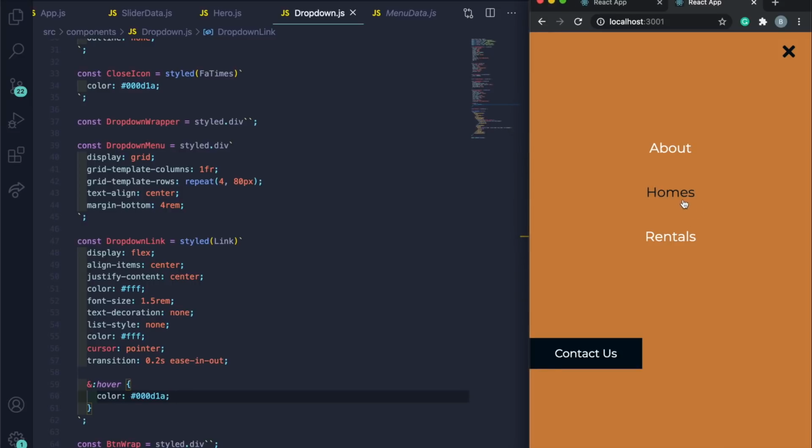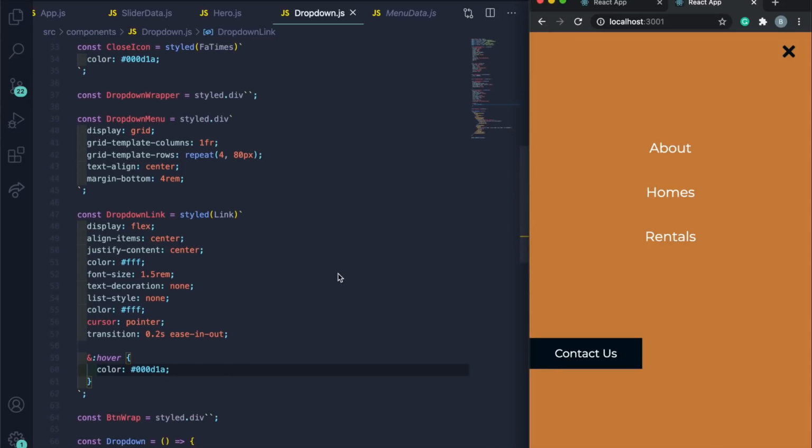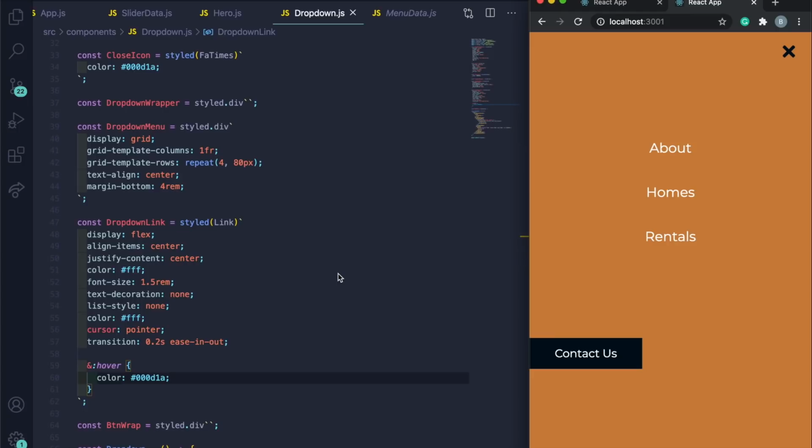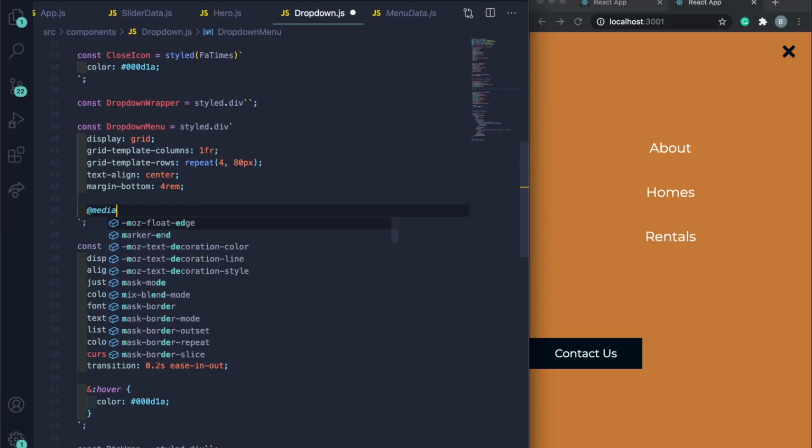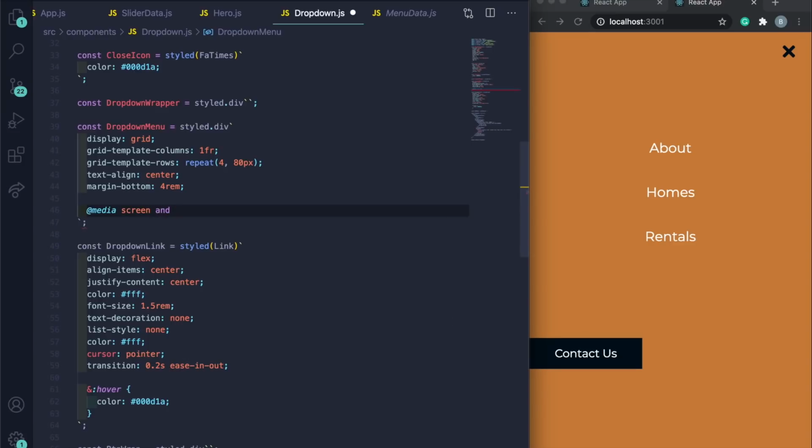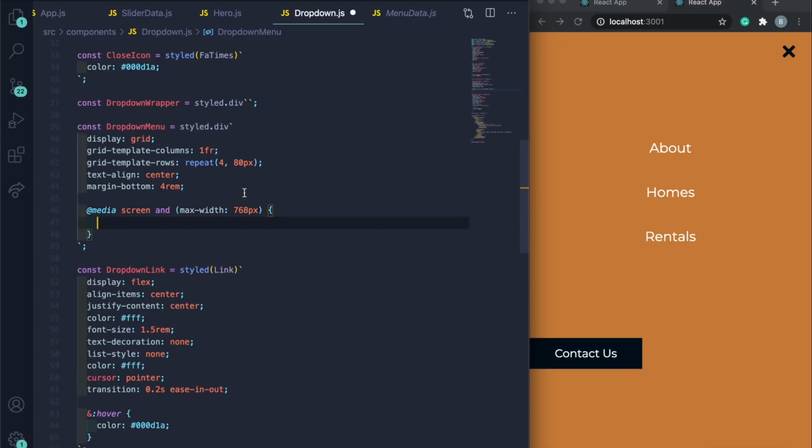So now we got a little hover action, and then what we can do is let's go here and just add media screen, and just do max-width 760 pixels, and I just want to shrink these columns on smaller screens. Okay, this is not necessary, but I just like this design. So like 80 to 60.